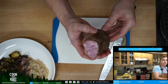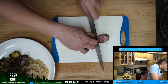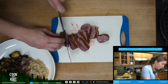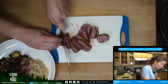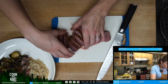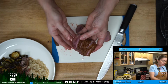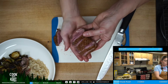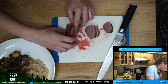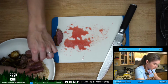Oh, baby. So far though, that first slice, I like to slice my duck around a quarter inch thick. But like that end piece. The other thing we can do, if you ever come into this point and the thick side is a bit under, keep it like this if you've already sliced it and just pop it back into the pan off of the heat. Just the residual heat will bring that up. You'll be surprised. I'm gonna do it fanned this way for myself, I think. Yeah, I'm gonna go this other way. So I can pop that little end piece there. And then that, I like to put it that way.